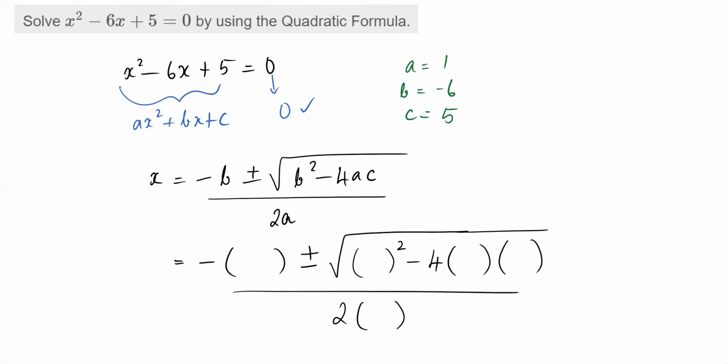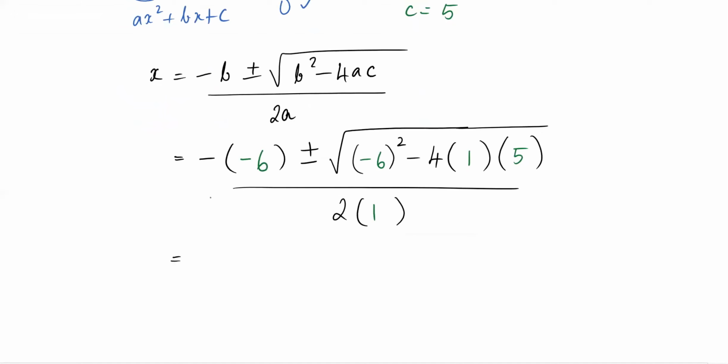All right, so b is negative 6. Now look at the importance of putting those parentheses. The negative 6 is inserted in the parentheses with a negative already outside in the formula. And once again here also negative 6, 1 and 5 and 1. Negative times negative 6 is positive 6 plus or minus. Negative 6, the whole squared is negative 6 times negative 6, which is positive 36. Minus 4 times 1 times 5. So the minus does not have any other sign to combine with. So the minus remains. 4 times 5 is 20, all over 2.